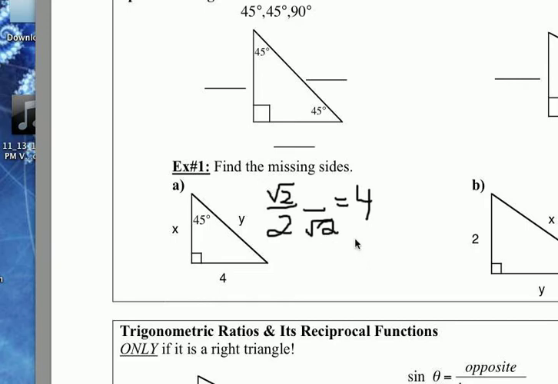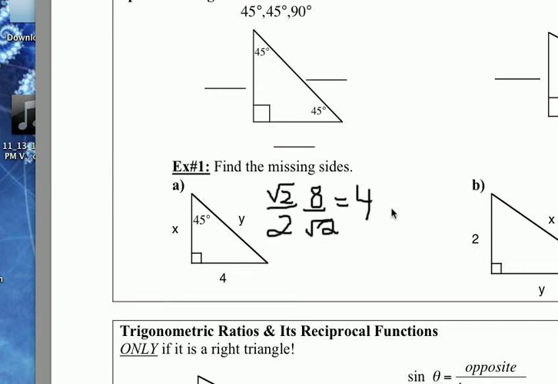Now, let's think how we get a 4. Well, we have a 2 in the denominator, so we have to overcome that 2. So if we put an 8 in the numerator, 8 divided by 2 is in fact 4. So the root 2's will cancel. 8 over 2 is 4. So my scaling factor, this triangle is scaled up by 8 over root 2. If you wanted to write that in a more proper way, you would say 8 root 2 over 2, or just 4 root 2. So we can use our scaling factor as 4 root 2.